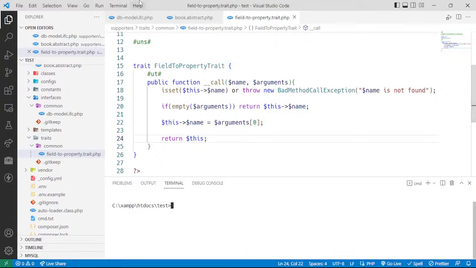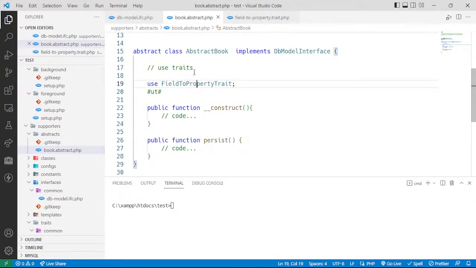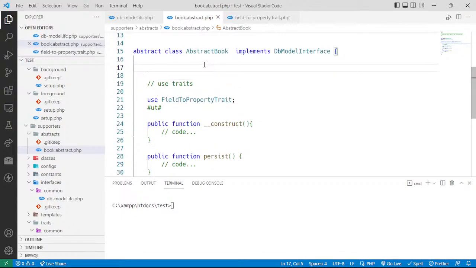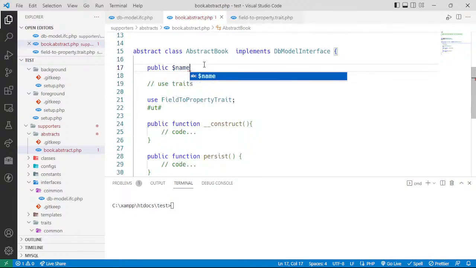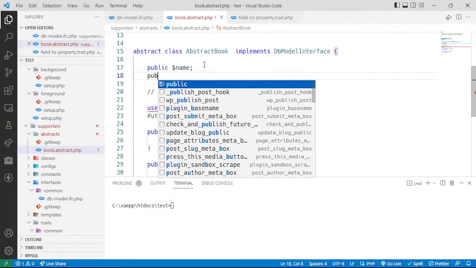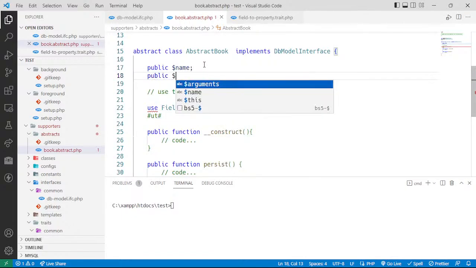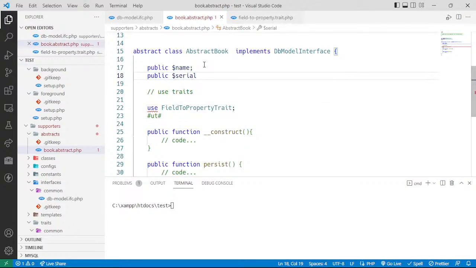That means if we come to abstract book, every field we are going to put here will be a getter and setter by itself. So we know that these things have name, public name. Okay, let me just keep them separate for the sake of it. Then every book has some, I'm thinking about, let's just say we're going to say serial number. Yeah, I don't know, there's no serial number, but let's just say serial number. Great. That's all. This is totally basic.